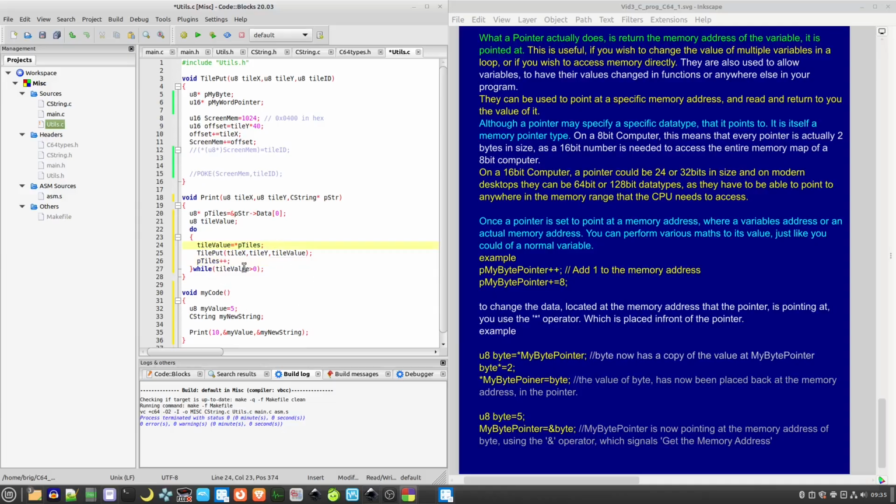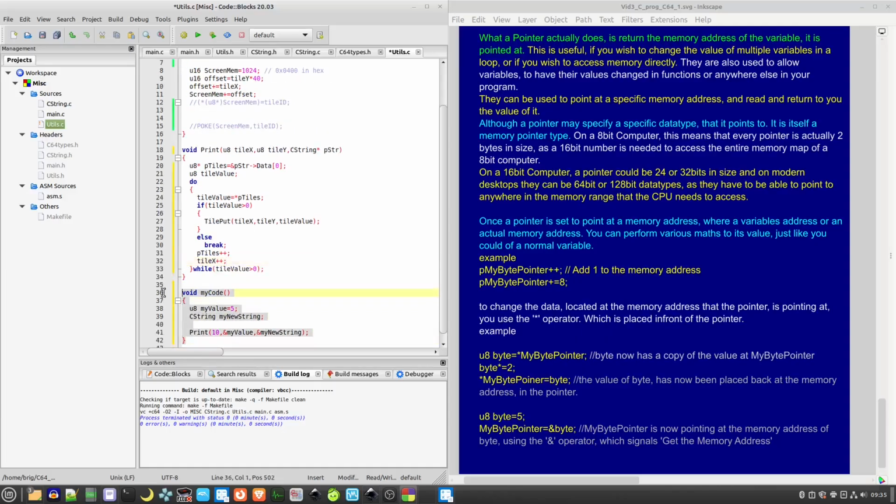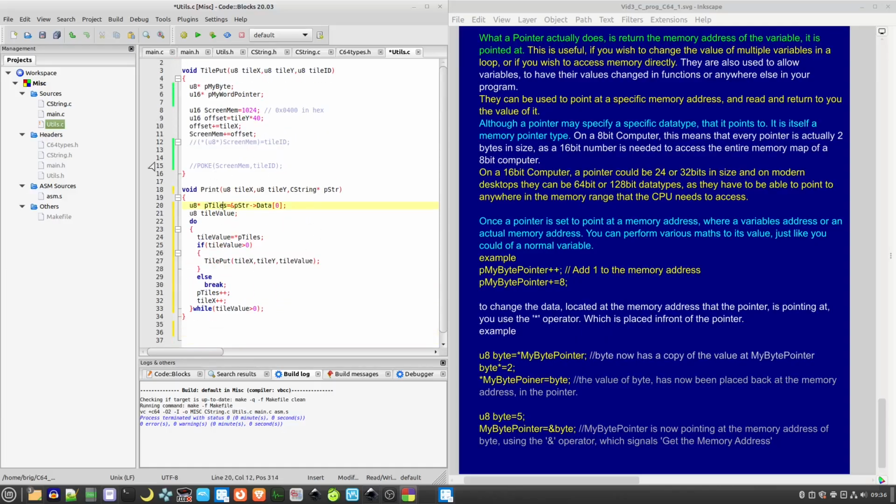In fact, we'll say if tile value is greater than 0, then print it out, otherwise exit the loop. And then we also want to update the value of tile X as well. So now this print command should actually work.